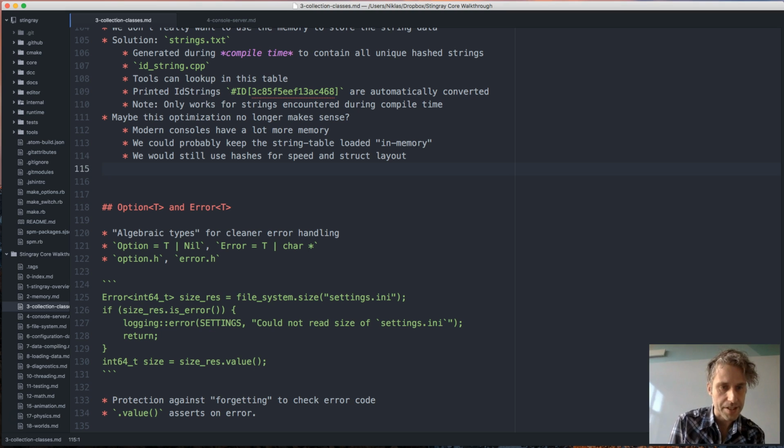The final two classes I want to talk about are the option and error classes. These are classes that represent concepts similar to the algebraic types that you have in languages like ML or F#. So it's basically just types that we use for cleaner error handling. The option type either represents a value or a nil.